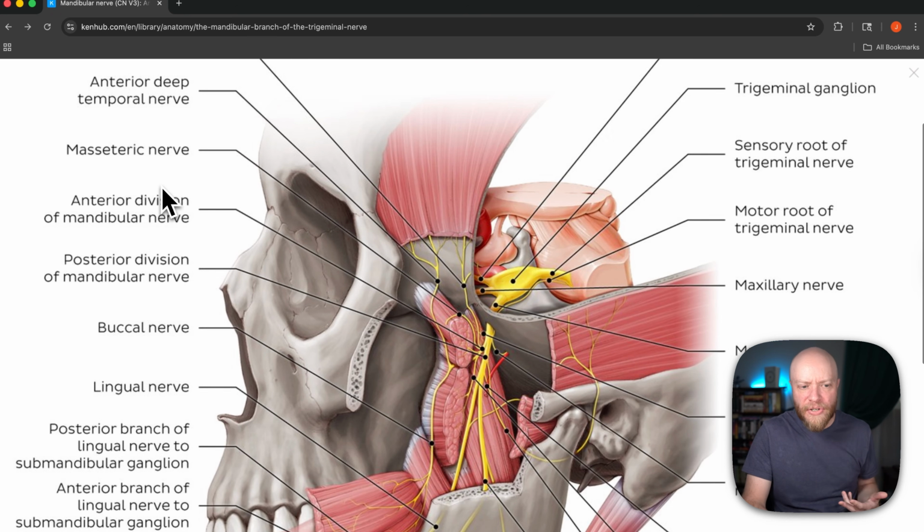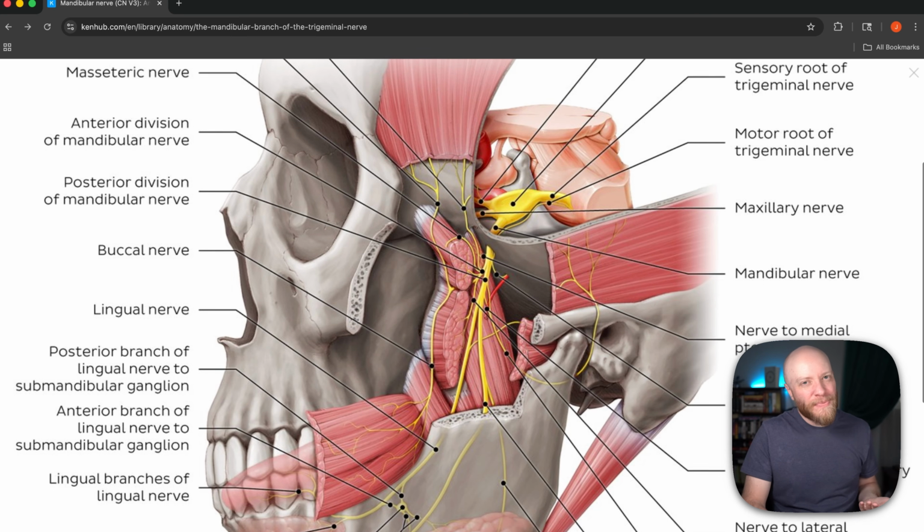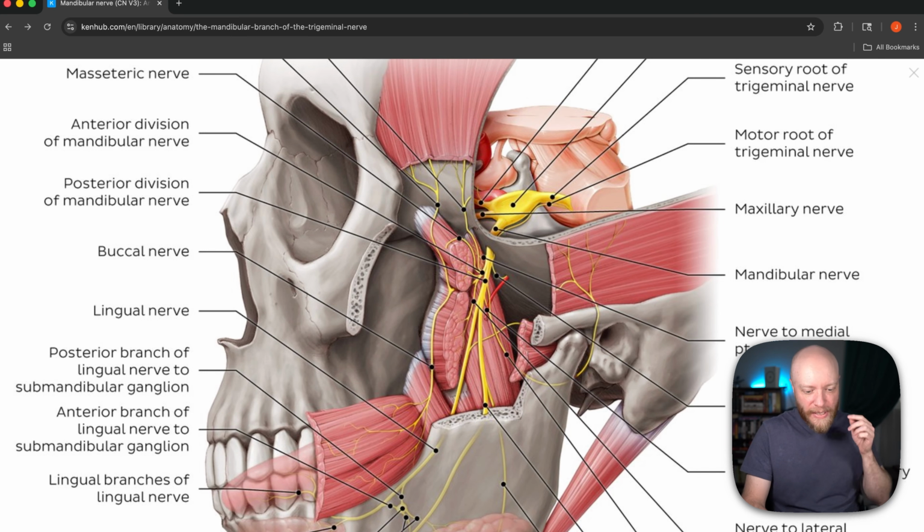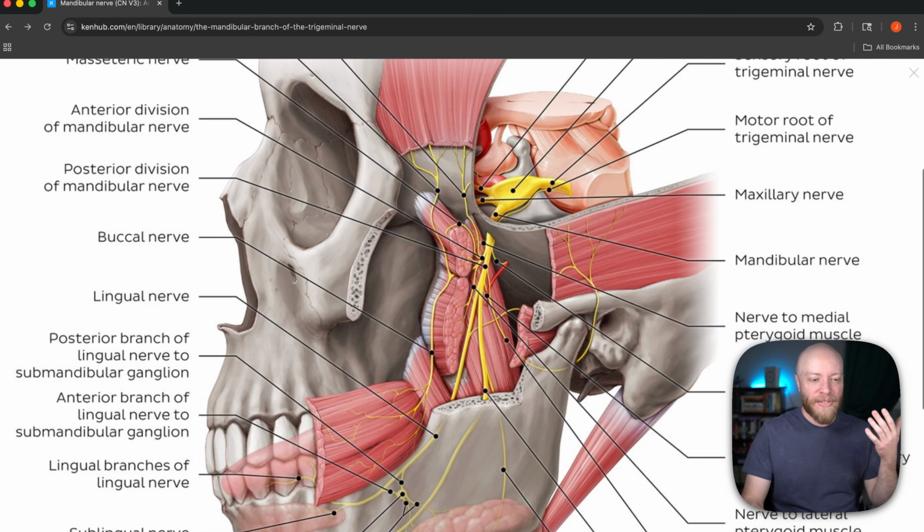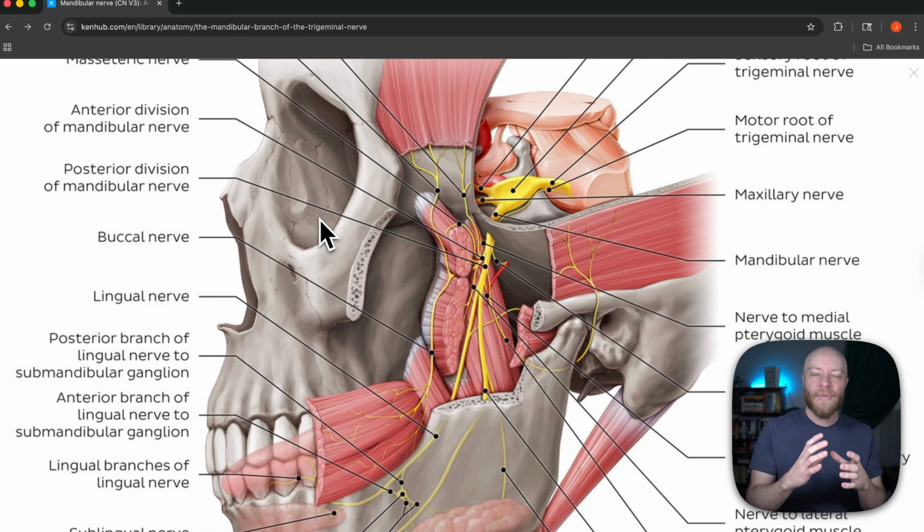And the thing is, if you were to look through this list here of all of these different branches, anatomists more often than not are pretty lazy. It's great news for you as a student, because I often like to imagine early anatomists just sitting there, like, what do we name this thing? Just in a moment of exasperation, like, where's it going? It's going to the temporalis. All right, this is the anterior temporal nerve. They're just basically naming things based off of location. I don't think that's how it went down. That's just the way I think about it in my head that makes me happy.